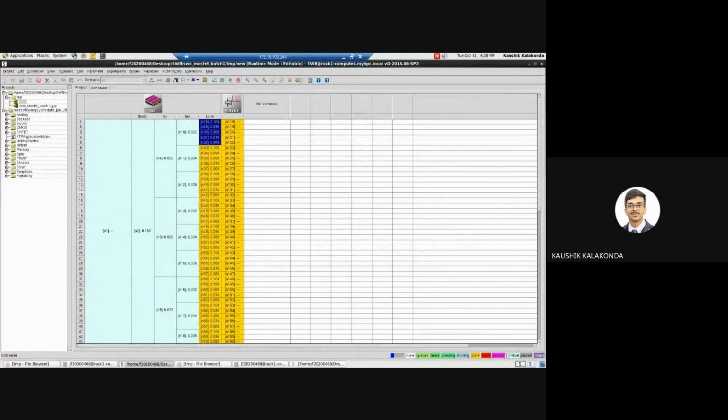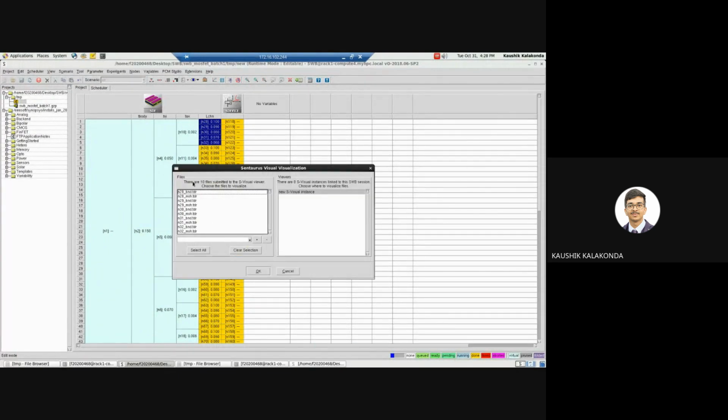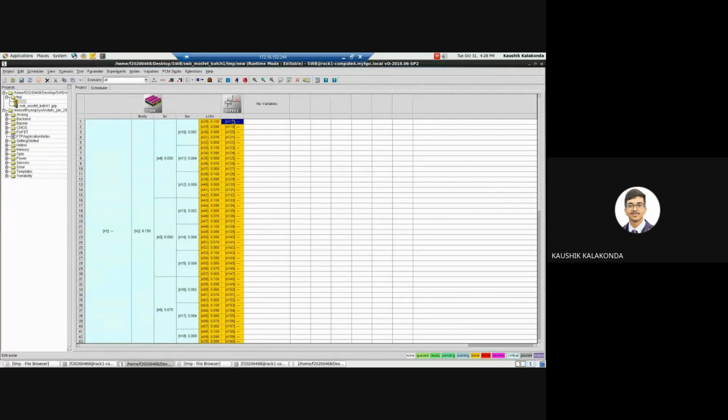It's loading. Okay. We need to select these S device files.